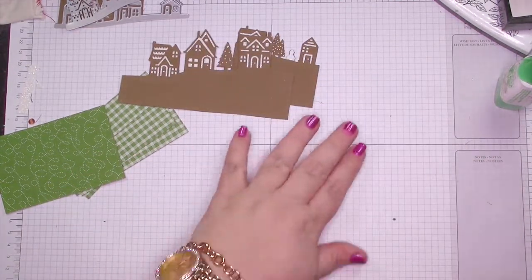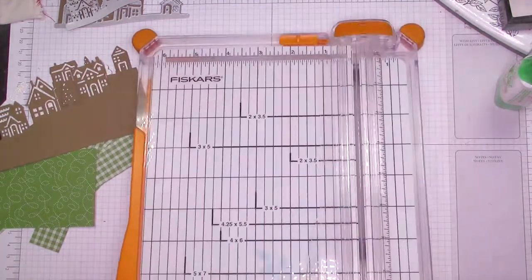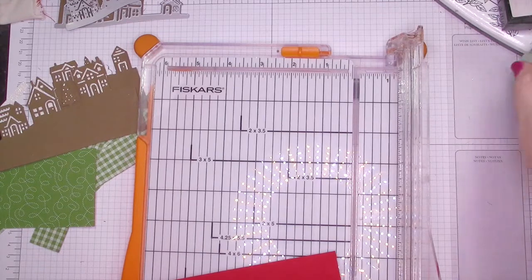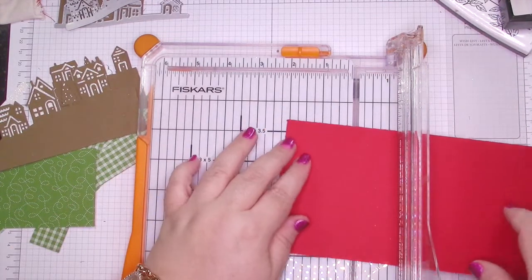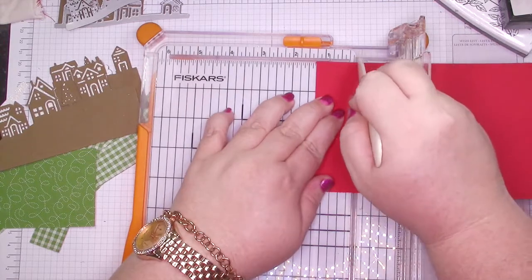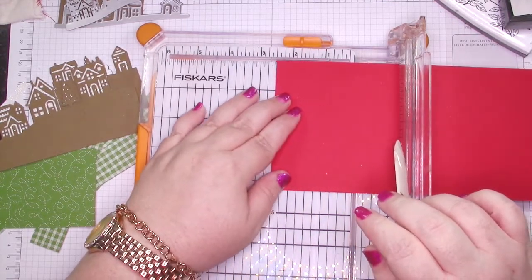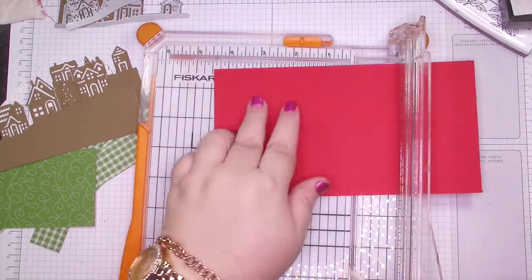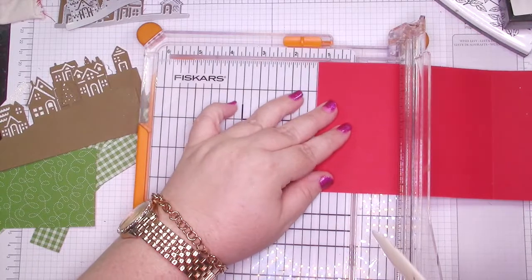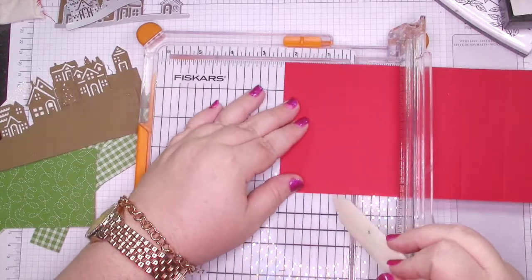I'm gonna start by scoring my cardstock. I'm gonna go ahead and bring in my trimmer for this. So what you need to do is you need to score it at 1 1/4 and 2.5 on each side. So we'll start with 1 1/4. And then we'll move down to 2.5. Flip it. 1 1/4. 2.5.